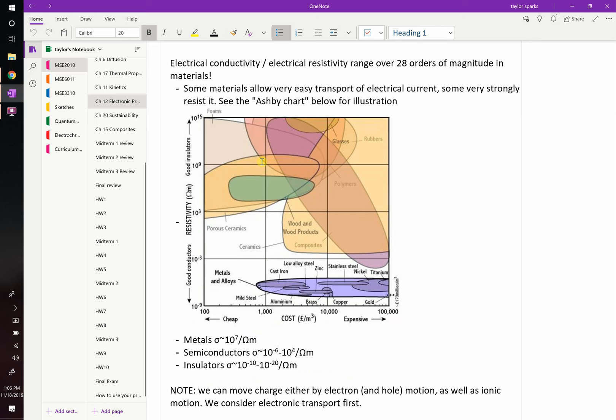Let's start with electrical resistivity. It can vary enormously — more than any other property of materials. That's pretty amazing. You can have extremely good conductors like copper, silver, brass, aluminum — their resistivity is super low, something like 10⁻⁹ ohm-meters. And then on the other end, extremely poor conductors — good insulators like foams, rubber, glass. The range goes from 10⁻⁹ to 10¹⁵ — that's 28 orders of magnitude. That's huge. What gives rise to this enormous variety in how electrons can or cannot transmit through materials?